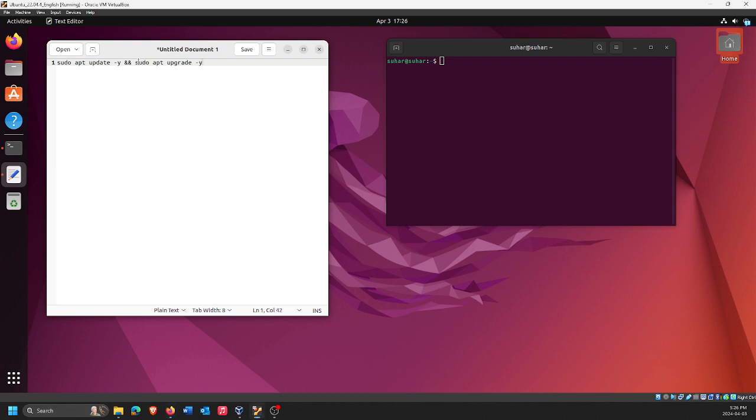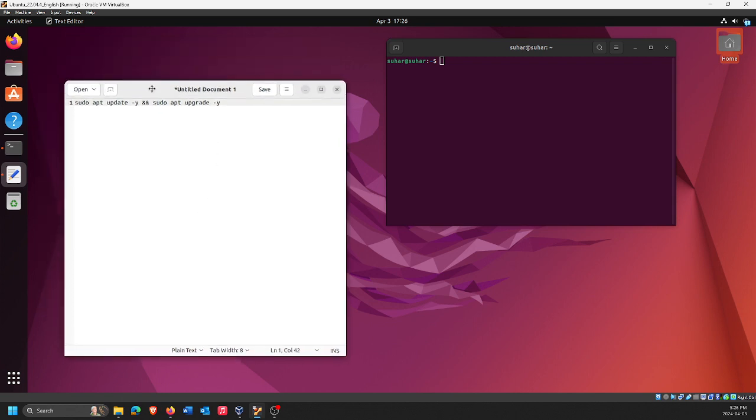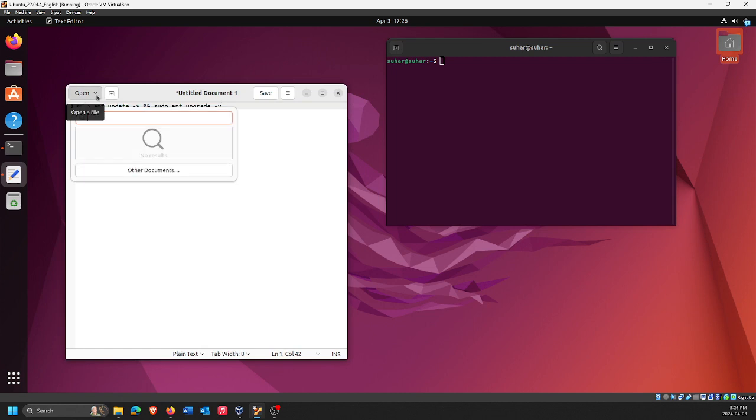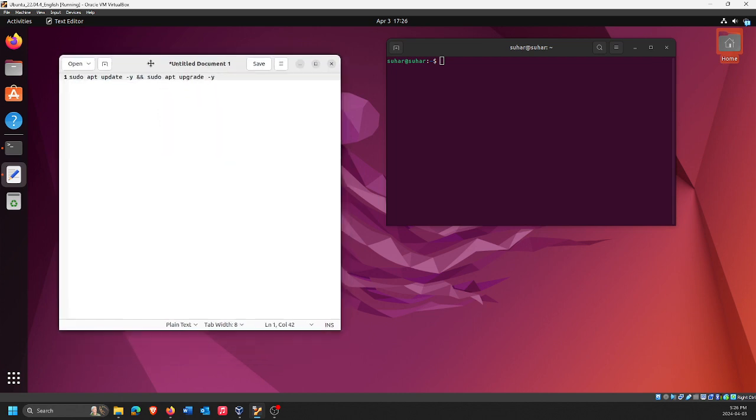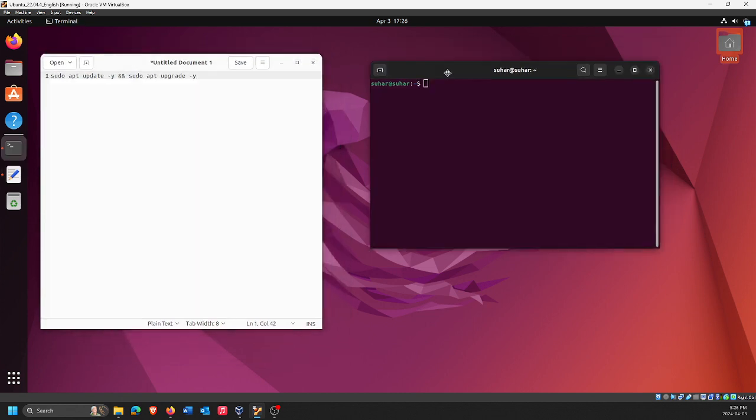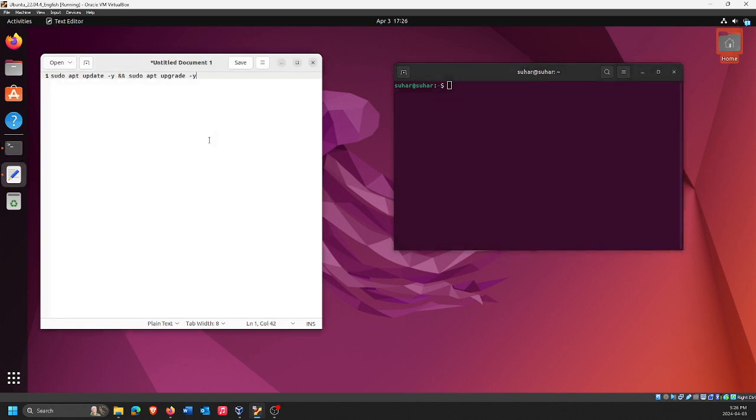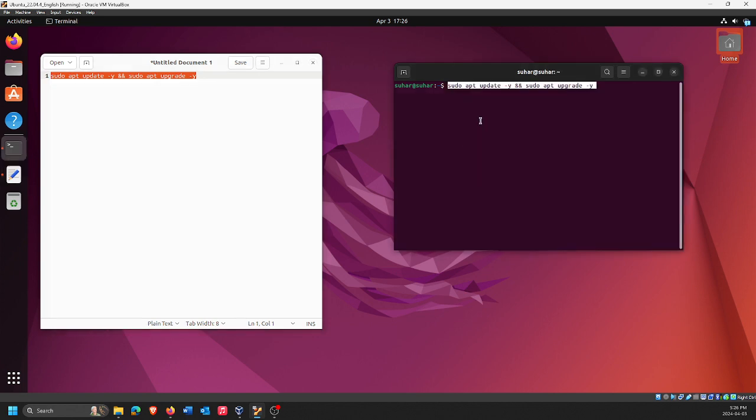Okay. So first you have to enter this command in the terminal to make sure all the packages are up to date.